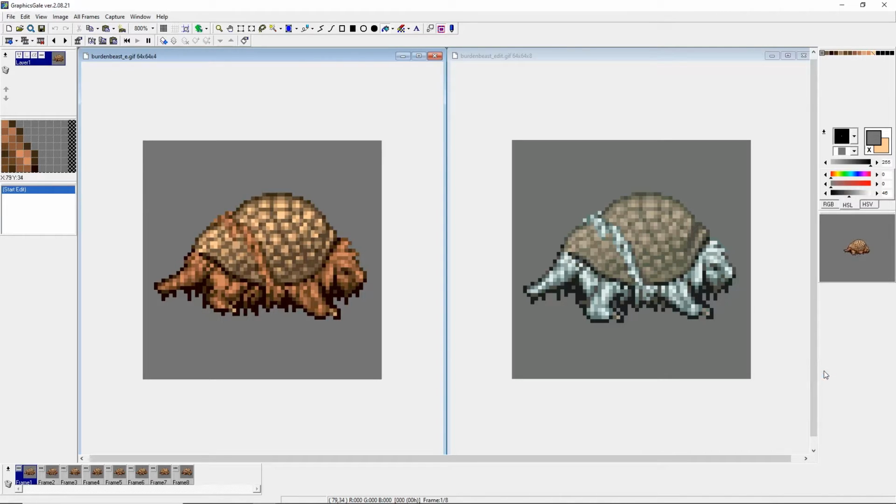You can also speed up the timing or slow it down to see if your frame delay is set optimally, or maybe you need to tweak it to get some better motion. And then you can set it back to actual speed.